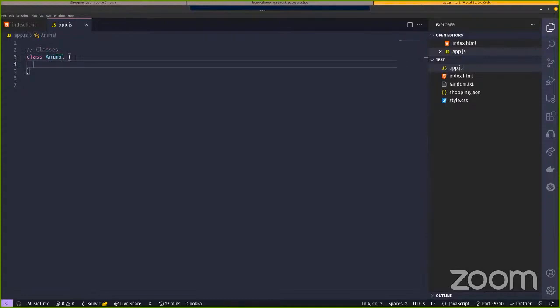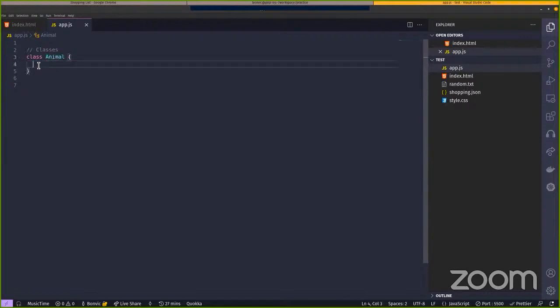Whatever we are doing here is called a class declaration. We use the class keyword, and then the name of the class is Animal.